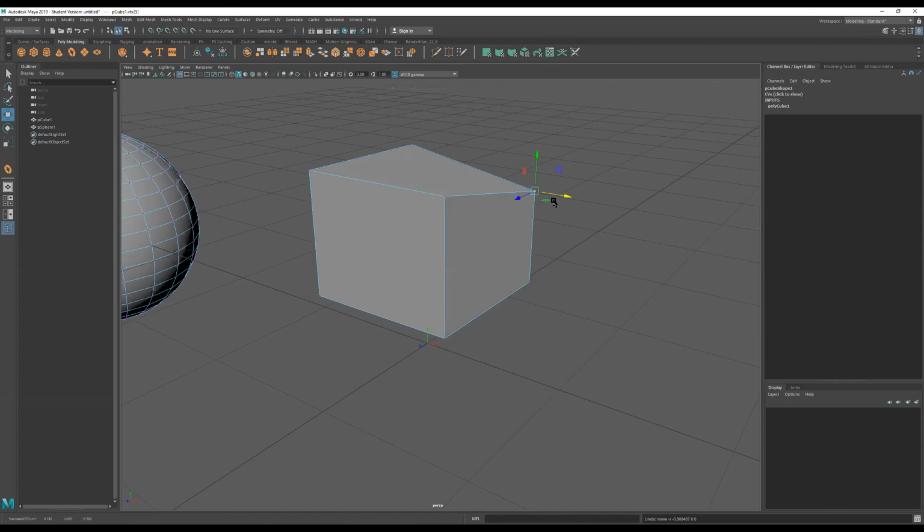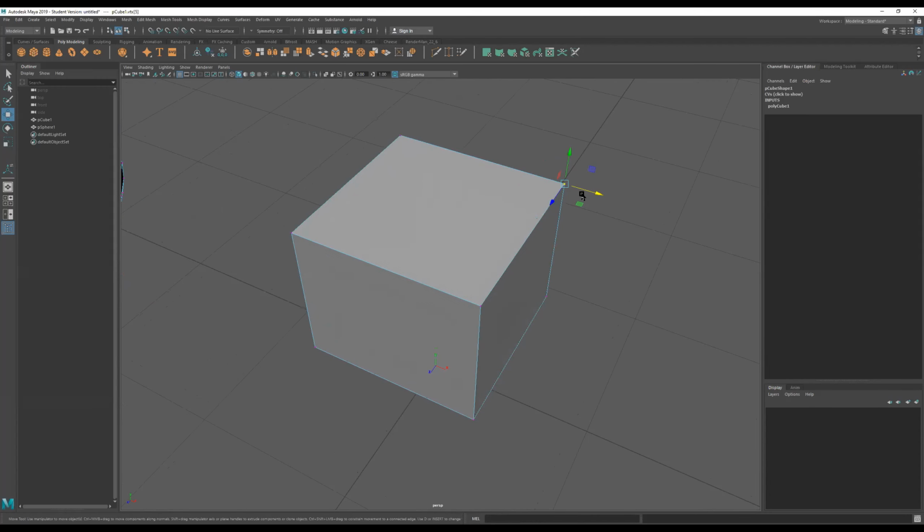Now I can select one of these and I can move it down, move it up, move it around. Now I can only do that to one point, right? I can't press E to rotate a point. Can't do that. Oh, sorry, this is my Cinema 4D, the other class. All right, so I press W to move. I can move it. I press E to rotate, but you can't rotate a single point. And R to scale, and you can't scale a point.